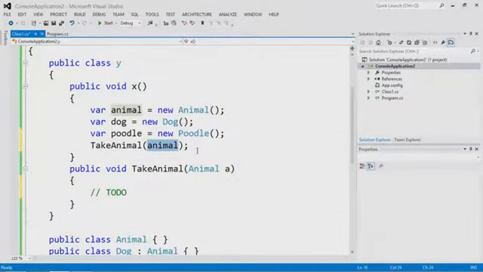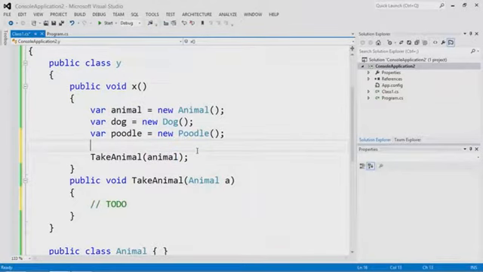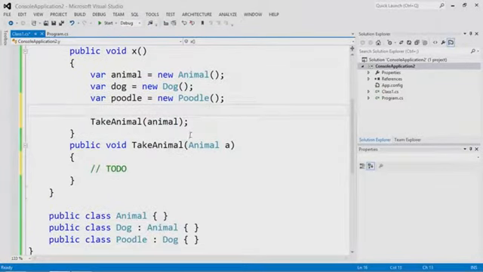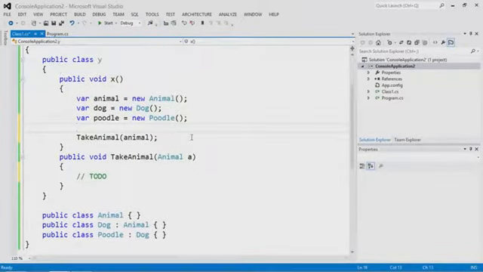But we've been talking about this object inheritance, and what we've said is, well, a dog is an animal, and we've stated that in that inheritance right there. That's right. So why don't we try and pass dog into take animal as well? All right, dog, red underline doesn't appear. So what we're finding out here is, because dog can be treated as an animal, and it is supported through the inheritance structure, we're actually able to pass a dog to a method that takes an animal.